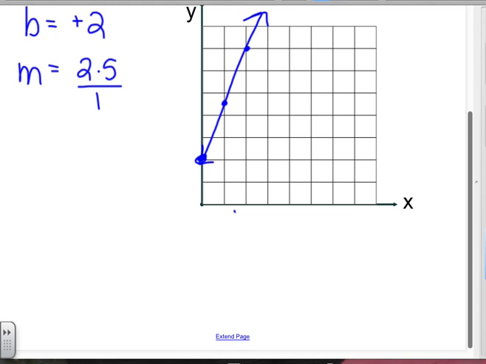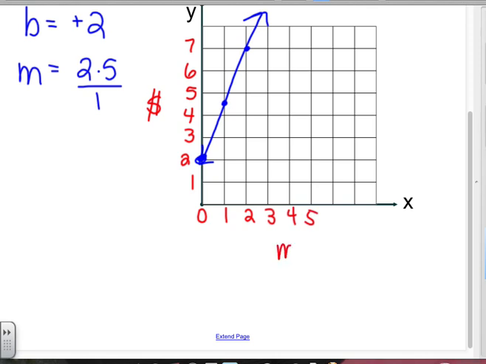There you go. You just graphed the equation that represents taking a ride in a pretty expensive taxi cab. So this would be the cost of 0 miles, 1 mile, 2 miles, so on and so forth. And this would be $1, $2, $3, $4, $5, $6, $7. These are miles. And it's a little interesting if you sit and look at this. 1 mile costs $4.50. 2 miles costs $7 to ride in that taxi cab.